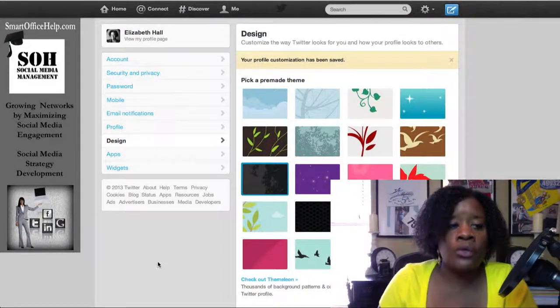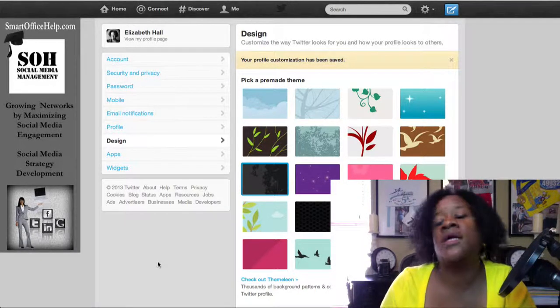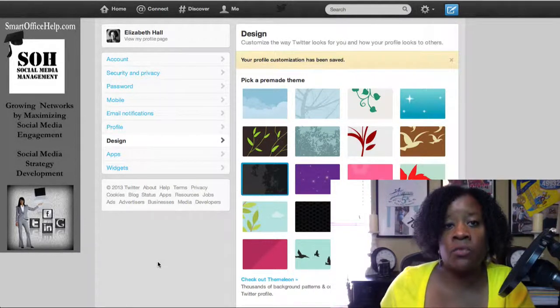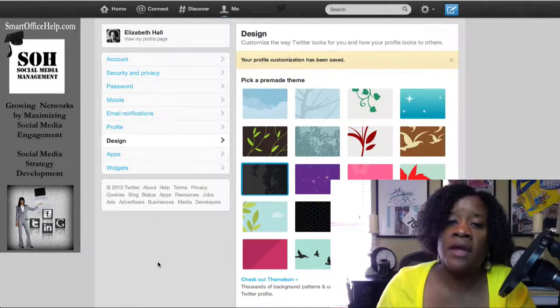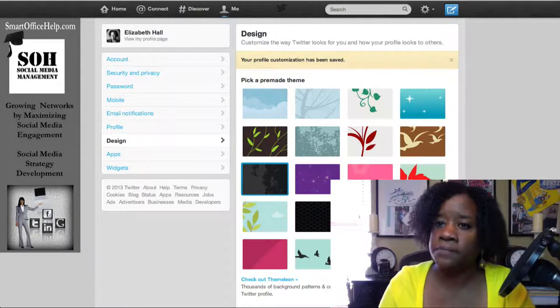Now, be careful when you're selecting the overall image for your feed, because what can happen is that the image that you actually want to show may be hidden behind the feed, so you don't want that. So let me just show you some examples of some creativity when it comes to the backgrounds. I just chose a few from my followers and people that I tweet with. I just picked them at random, so there was no rhyme or reason behind the people that I chose.